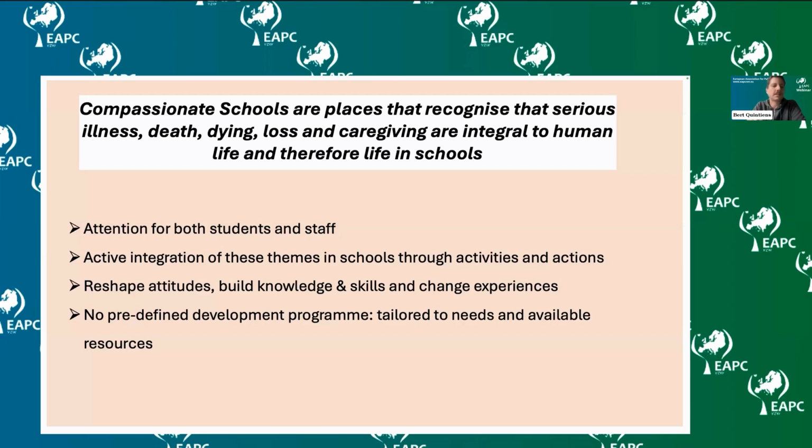If a child's parent has committed suicide, for example, this can be an entry point to develop a compassionate school. And this is something that happens in one school, but maybe not in the other school. This one school can really feel the need that they need to work around suicide, for example, that is very specific to this school. So the development of a compassionate school really depends on the needs that you have in the school, and of course the available resources. It's not going to develop spontaneously. You need people who are working on this. And whether you have one person or five persons working on this makes a huge difference.